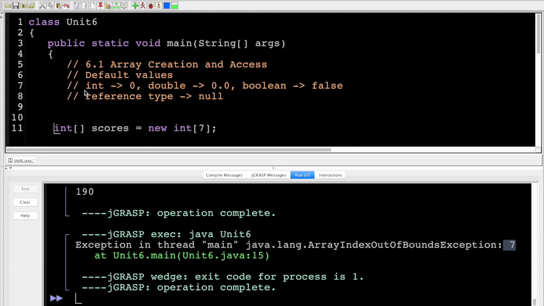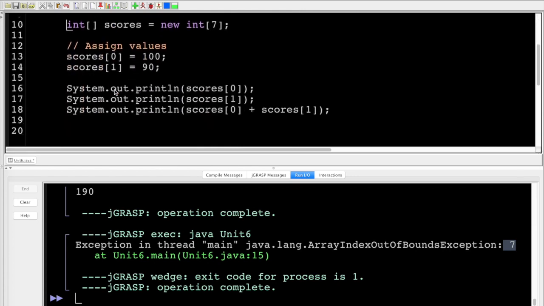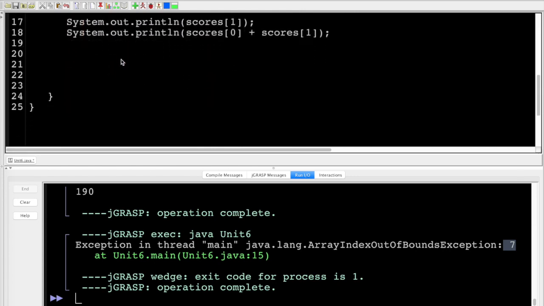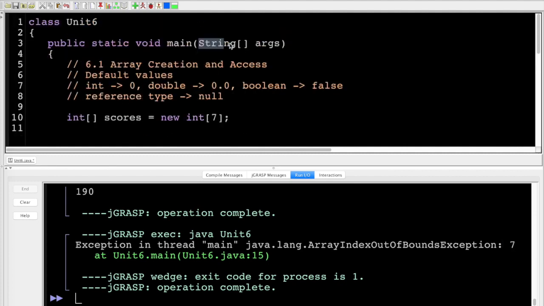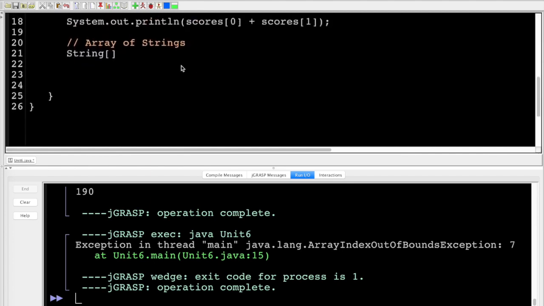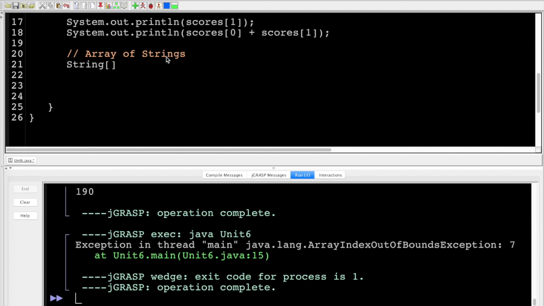Now let's try, just for fun, fun maybe it's a relative term, let's try an array of strings. It functions the same way. So I'm going to make a new array, again, string. Now this should look very familiar. You've probably been seeing this all year, or since you started studying Java. You never quite knew what it was, but now you do. So args is going to be an array of string arguments, and that is passed to the program when you run it, if you're using, say, the command line or calling it through the system thingy. I know, a very technical term, system thingy.